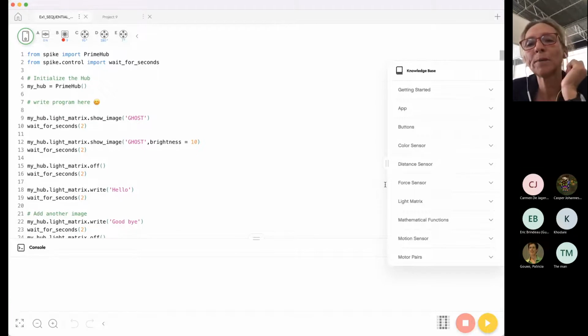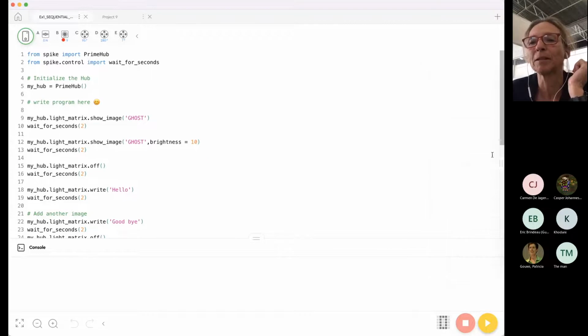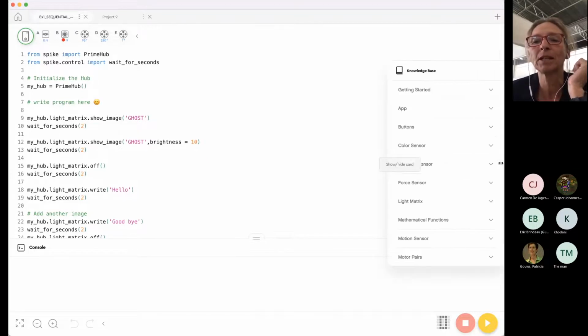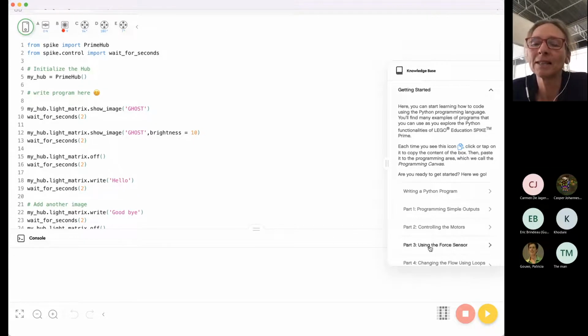Our knowledge base is this window here on the right, and we can make it disappear if it's in our way, and make it show up again. I haven't found it online yet, correct me if I'm wrong. It would be nice to have this in a separate browser window, but that's how you learn to program in Python. You can start with the getting started and go through all the different modules.